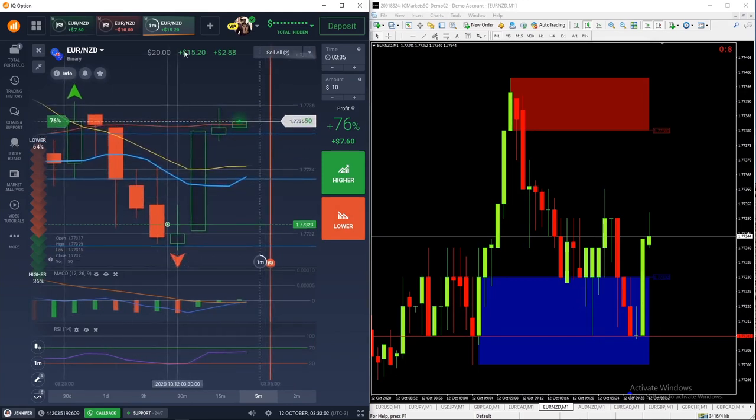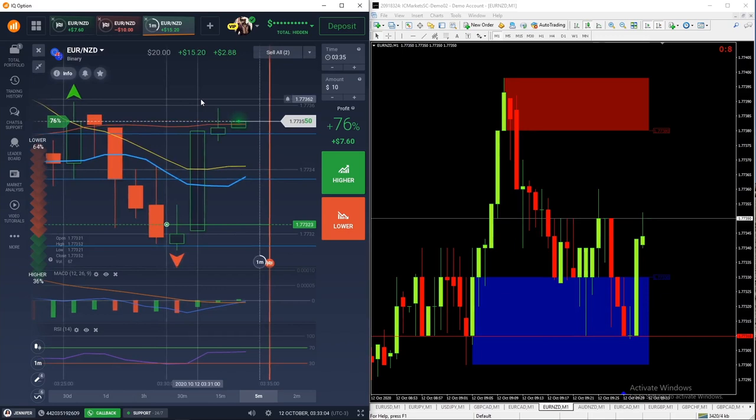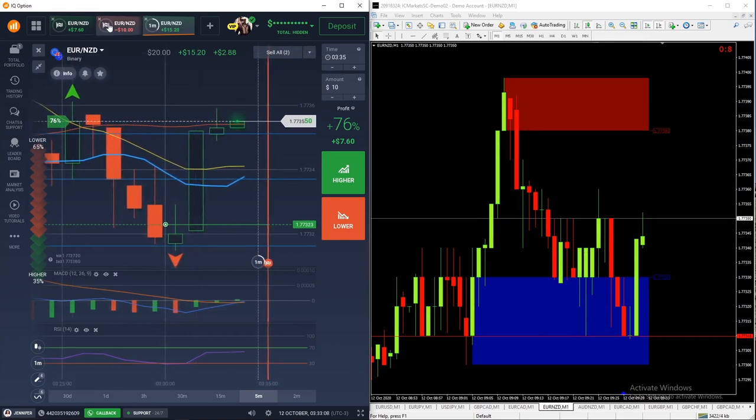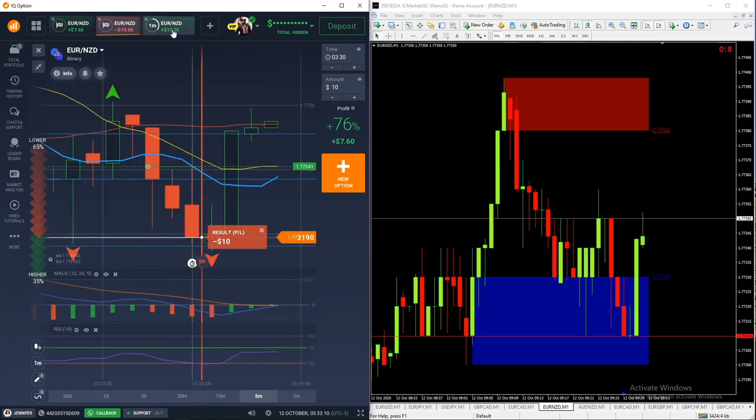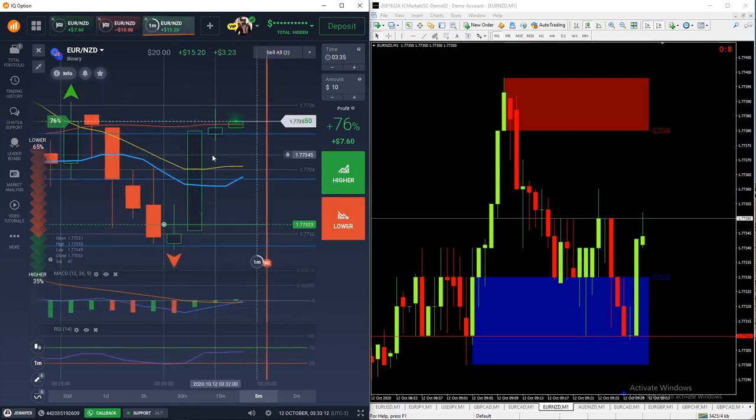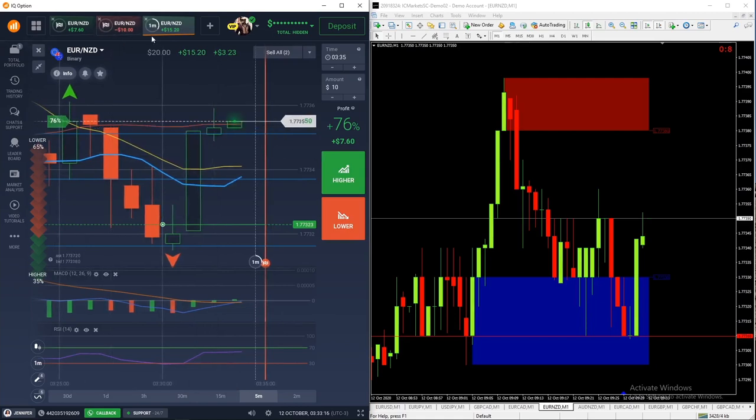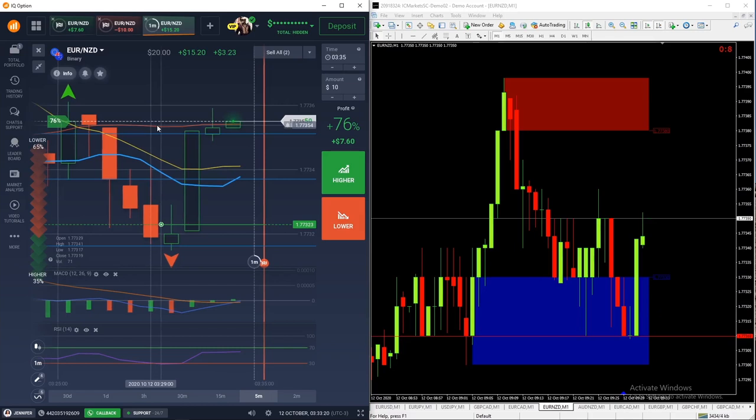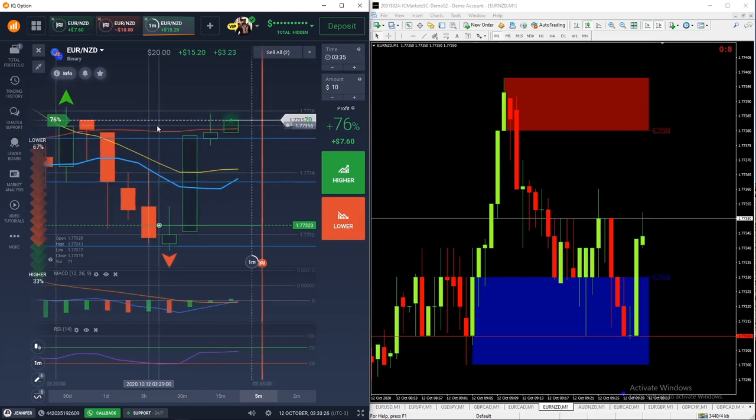And because I lost it previously, I double stacked so that I could recover my $10 stack that I'd used initially, which is this one that lost. And now I'm on a full good recovery. So from this good signal, I've literally got 2 nice ITMs, which is this 2, and this one is closing in exactly under just about 1 minute. And it's a nice clean win, there's no doubt to it.